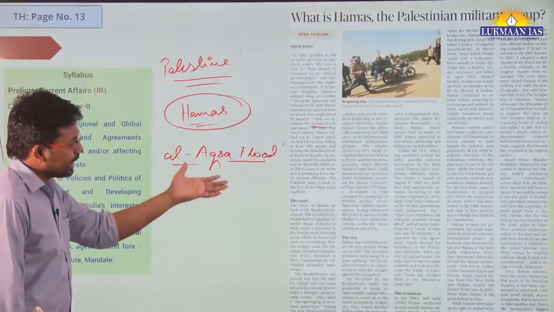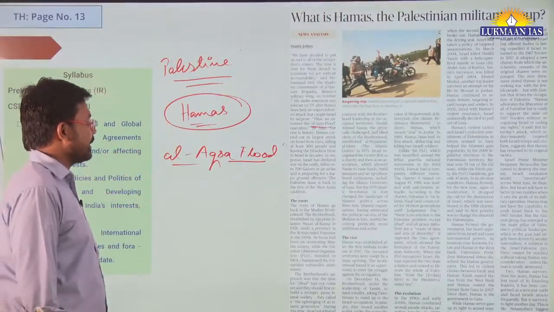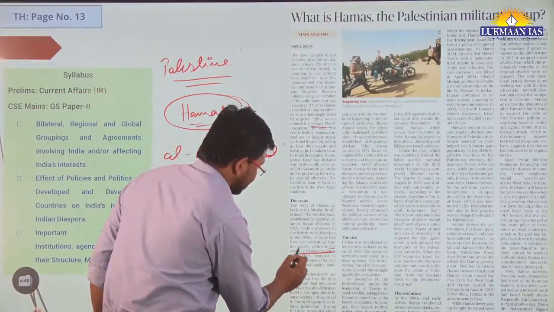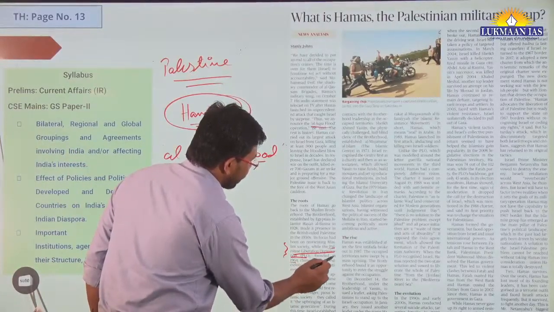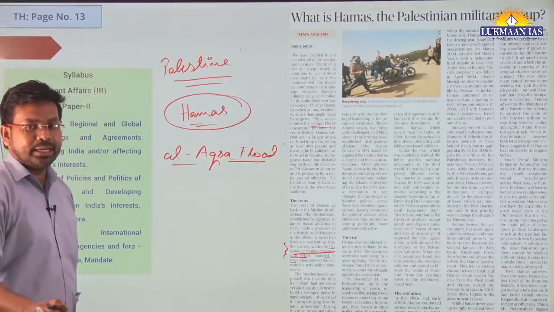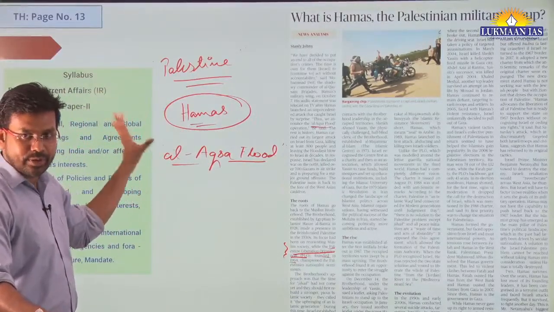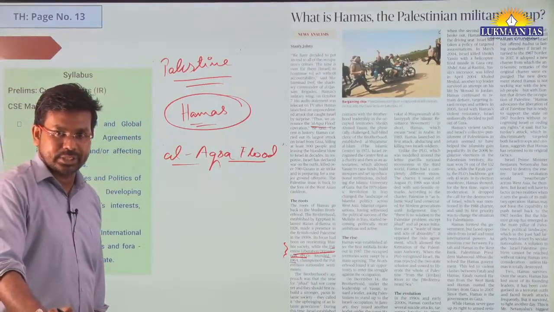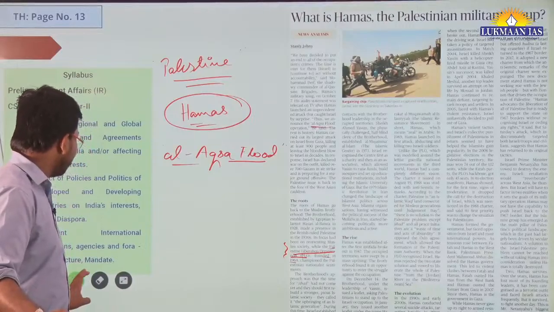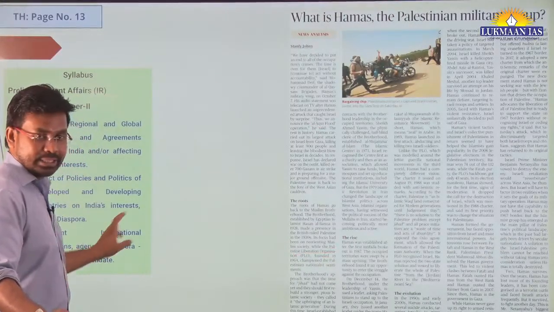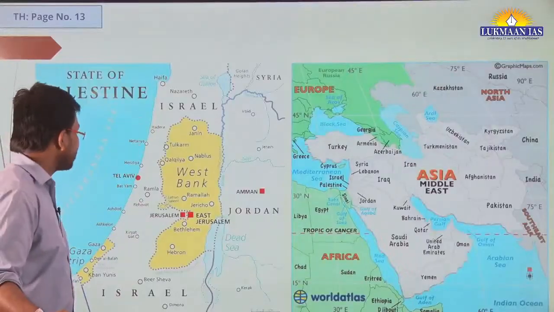In this article, they have talked about the history of this. There is an organization known as the Palestine Liberation Organization, which was established in 1964. And then it led to the creation of the Hamas group, which is one of the deadliest organizations. They want to reclaim the territory that they had earlier, and they don't want to compromise on anything.